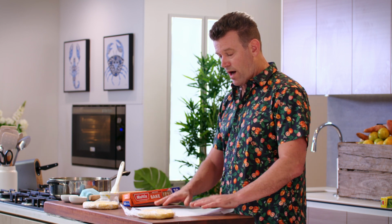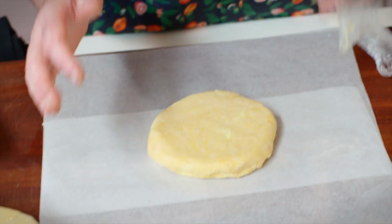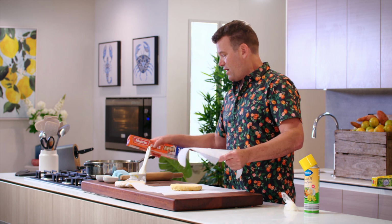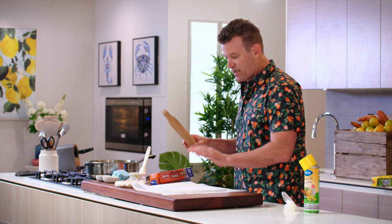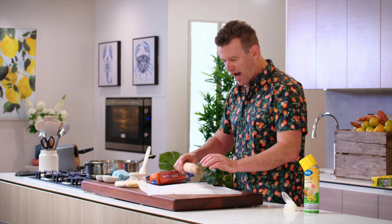I'm gonna take one piece like so, and we put that in the middle of our paper. We take another sheet, and using the parchment paper, it just allows us not to throw extra flour onto the pastry, changing the texture of it, making it a little bit flintier or harder.